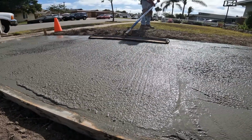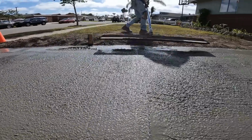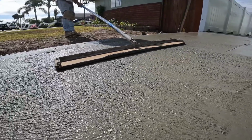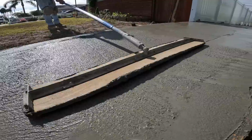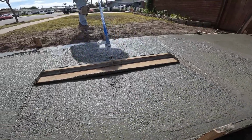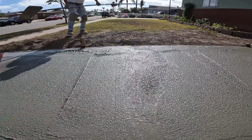So if you notice, they bull floated this downhill the first time, and now since he's cross bull floating it, he's really finding all his ups and downs, as you can see here. That's a 4-foot wide bull float. Notice, you see all the ups and downs in it, where the bull float's not touching. This is when you gotta really start carving at it. Even sprinkling concrete back here and there.